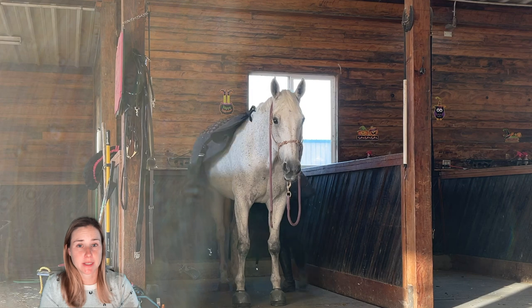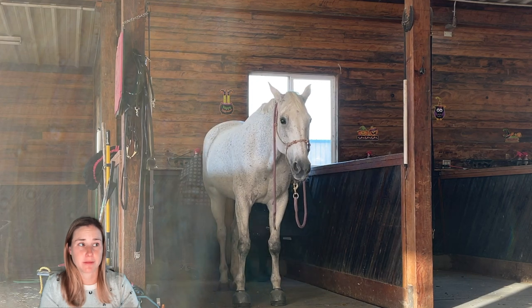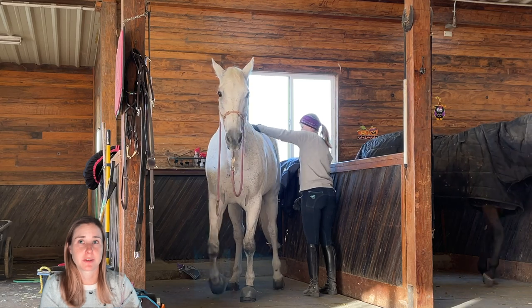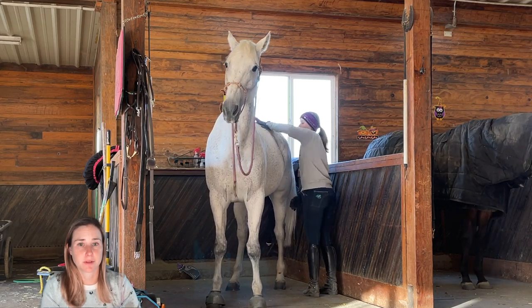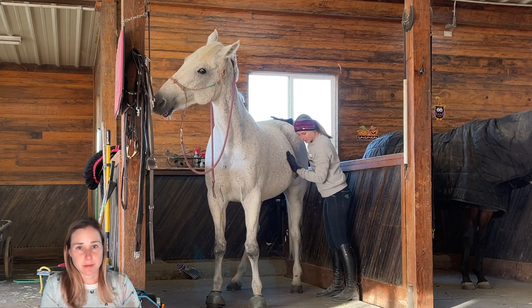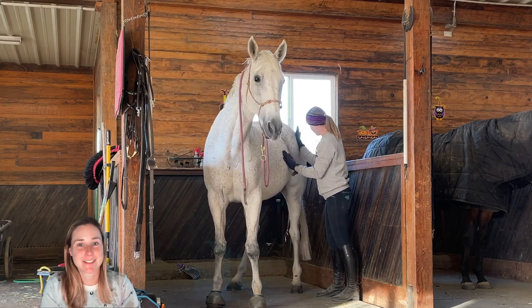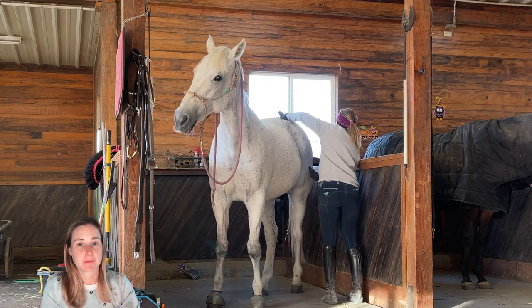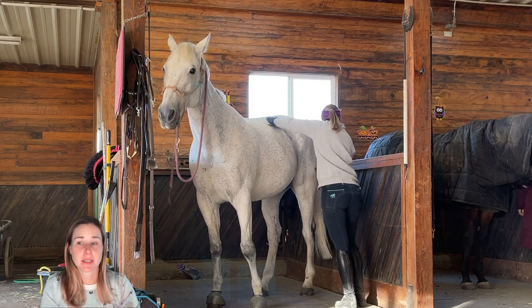You could also stand and just have your hand in the one area, but I do think the bending helps activate the muscles in that area and helps them understand that that's where they need to focus to release. It's obviously very woo-woo, very holistic medicine, but I do feel like it works, and after doing this kind of work with Happy, he's been a lot looser and happier.